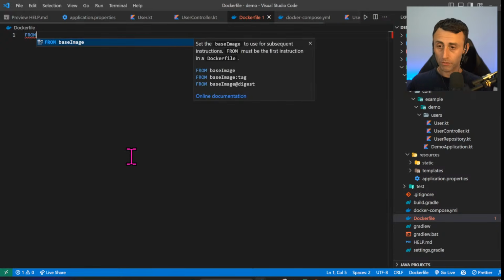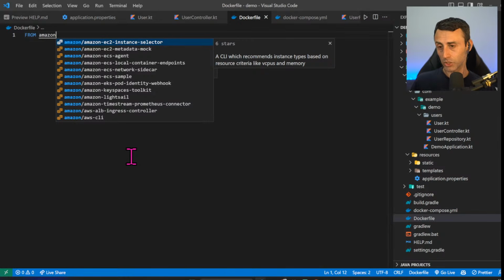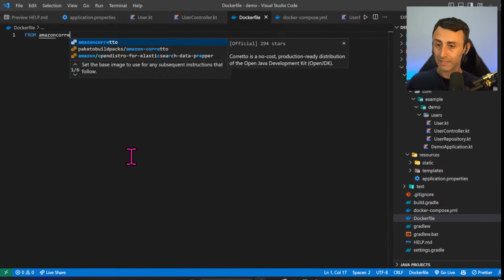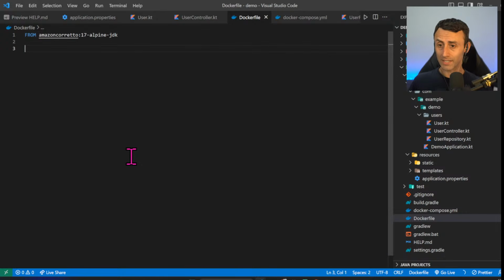As a base image, we can use different stuff, but I saw that the OpenJDK has been kind of deprecated, at least the version 17 that I was using. So we use something called Amazon Corretto, which sounds like Corretto coffee, I don't know. We need to define here, we create a directory, workdir, usually I use /app.